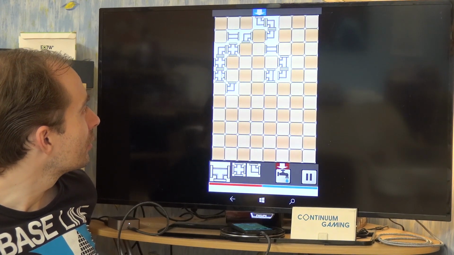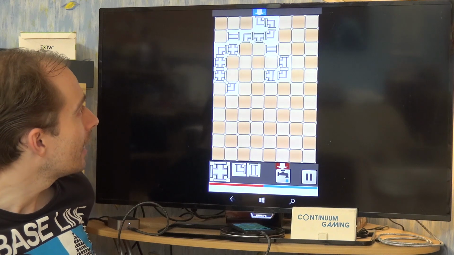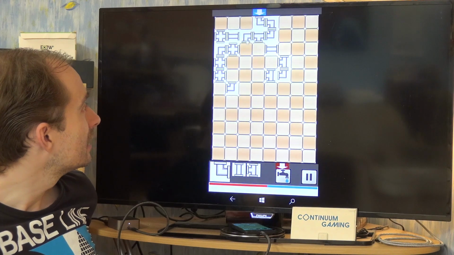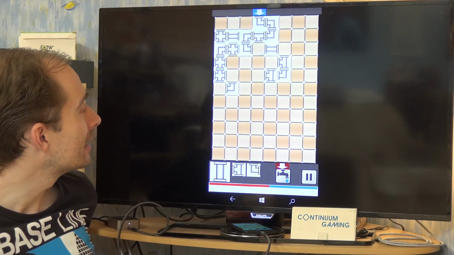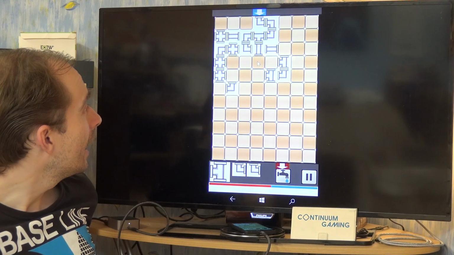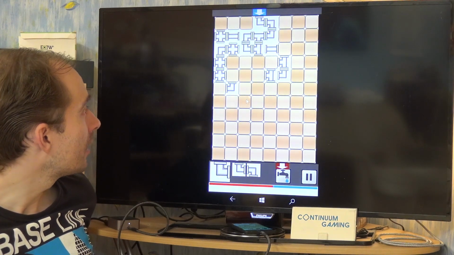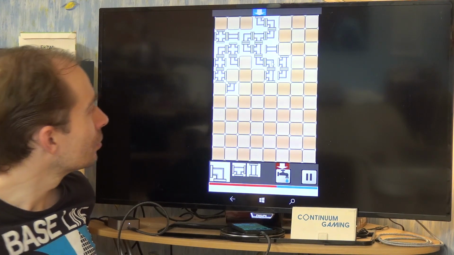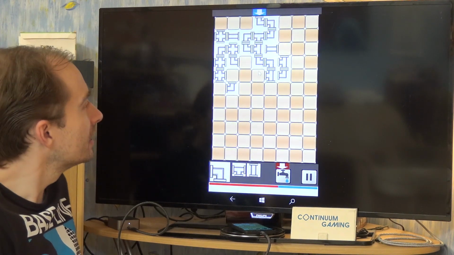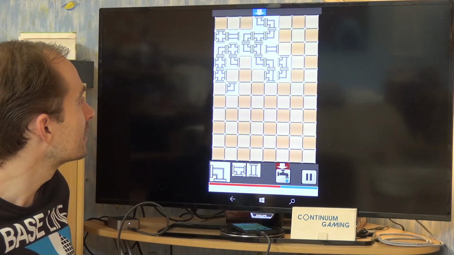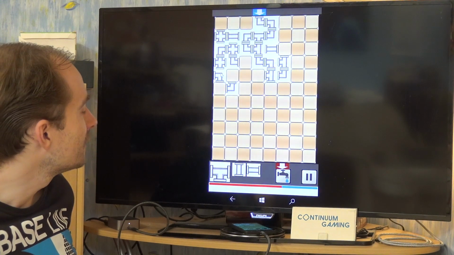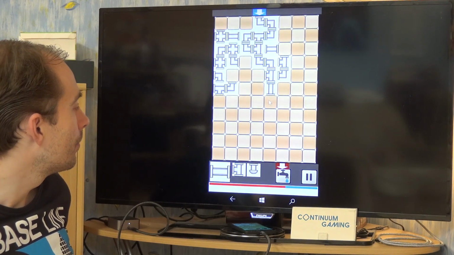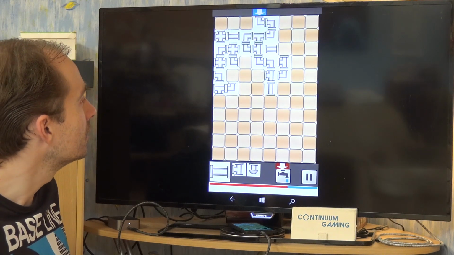I am probably going to lose this because it's really hard. At the start at least, it's a really hard game to play, if you ask me, because it really doesn't help you much, at least in this random mode. And you really will have to put up a pretty good fight against the system here. Again, if you want to, for instance, get rid of one of the parts here, it's very easy. You just click on it and it's going to be replaced by another one, which is fine in this case. And then you just have to wait for the right points or the right parts you want here.